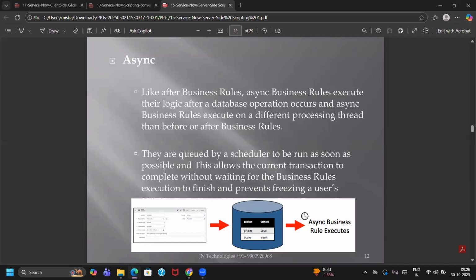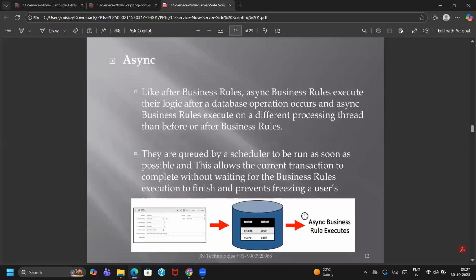But here you will have to remember, if you need a response from that execution and you want to display it on the form, then go with the after business rule. But if you don't need to show that response on your form, then you can go ahead with the asynchronous business rule. We use asynchronous business rules to perform large operations, especially integrations, where you want to send data to a third party, so let it execute in the back end and update the tables.